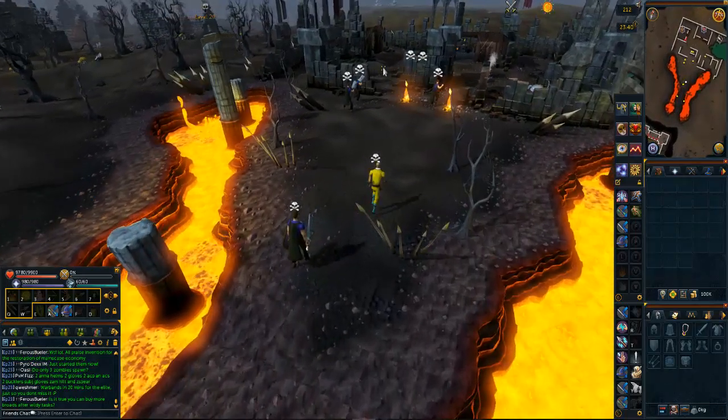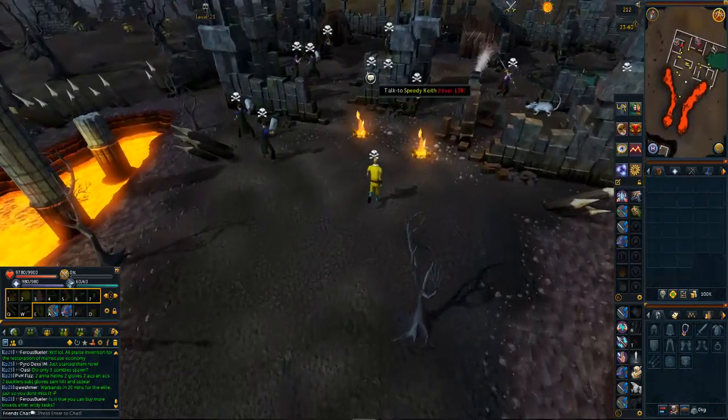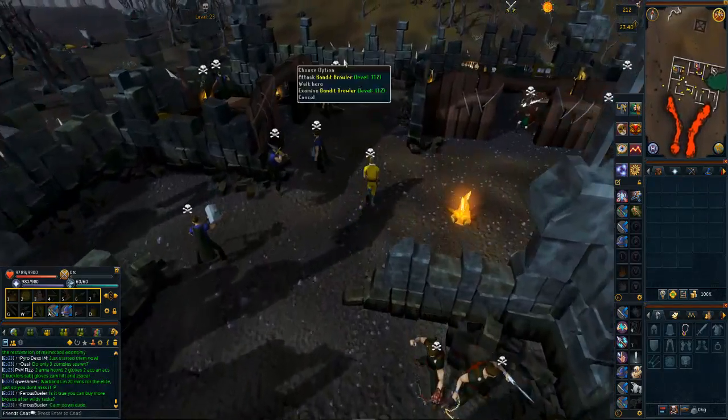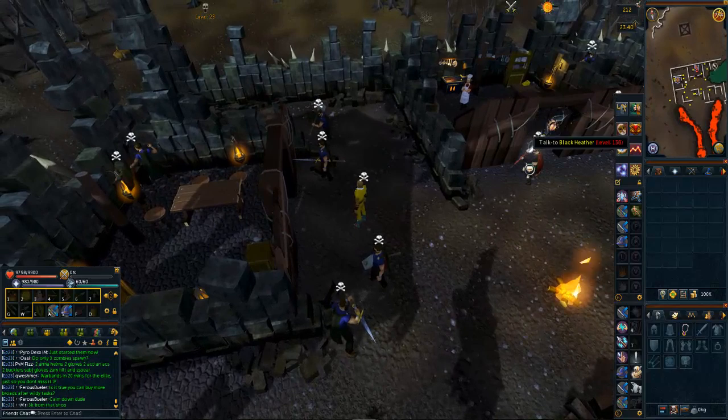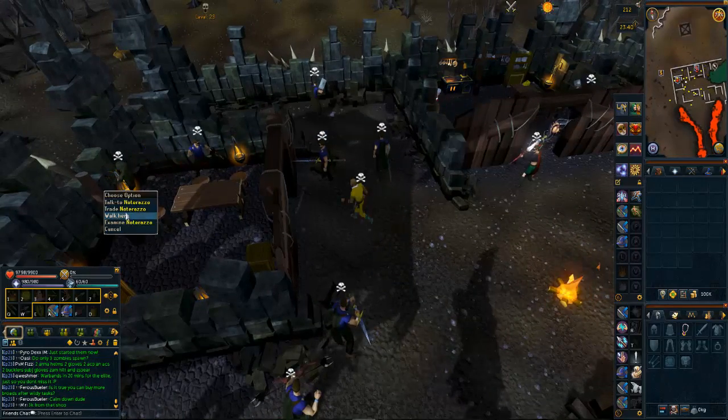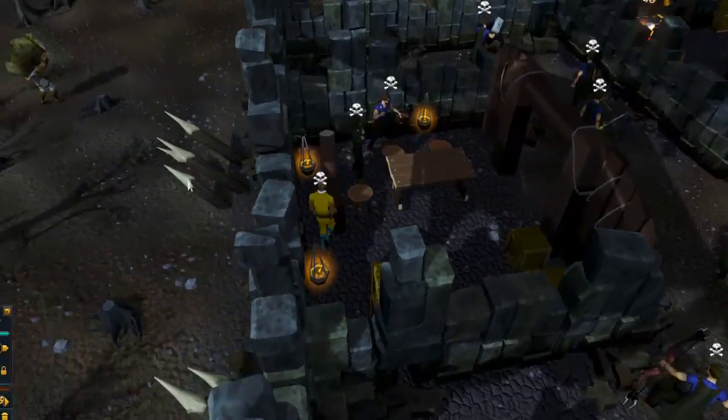So now you'll notice all the bandits here are wielding pretty menacing weapons and will pile you if you do not have a skull. That's why you need a skull to come here. So head to the back and you can check out all the high level scary bandits here. Head over to the general store and trade this guy here.